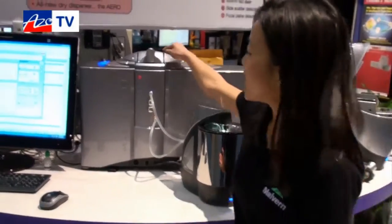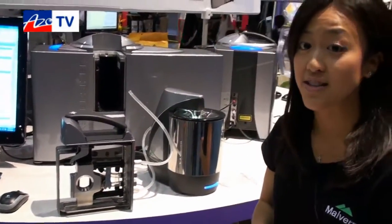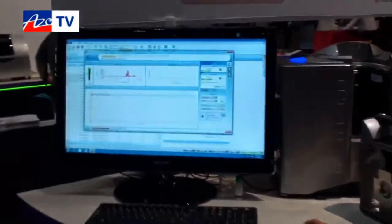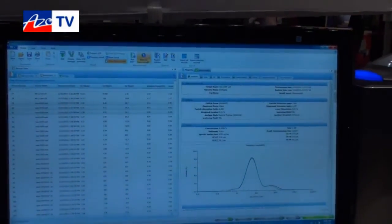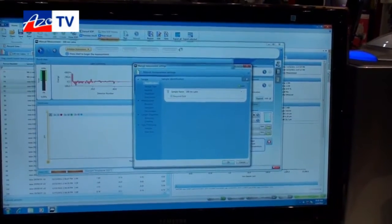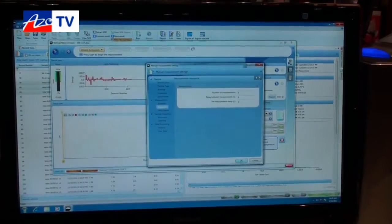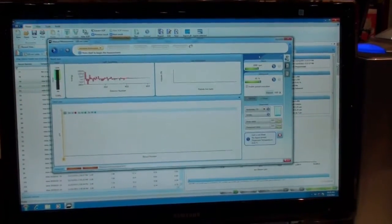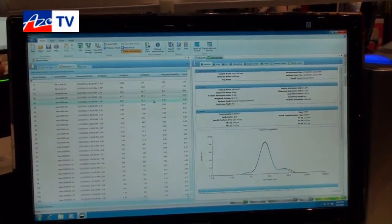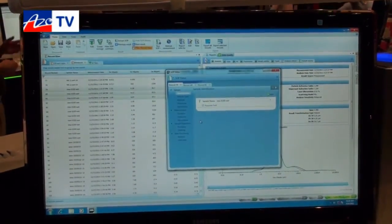Just like the Aero S, changing the cassette and cell lens on the wet unit is very simple — just turn the knob and take it out to clean under the faucet. We've also improved our user interface: opening a measurement cell window will pop up measurement settings, where you can go through a decision tree to set your refractive index, measurement durations, and all parameters driven by the software. You can also save or extract your SOP directly from the record to transfer methods from manufacturing to R&D, so technicians just click one button to streamline particle size analysis.